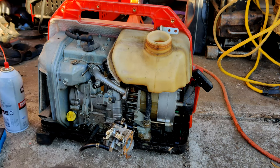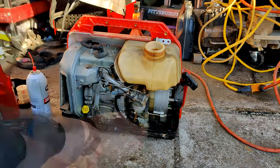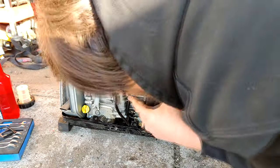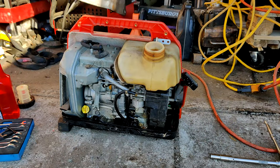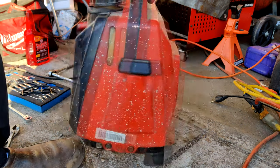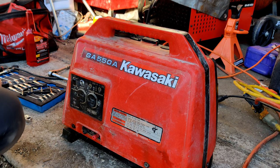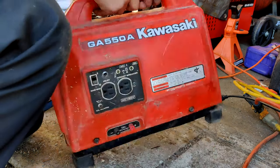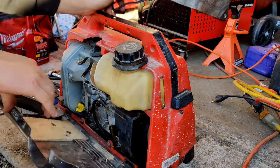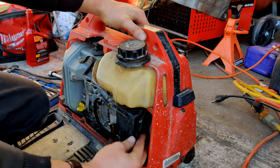Alright. Time to reassemble. Just realizing it says unleaded only. I guess everything still says unleaded, even though there's really no unleaded available. Oh, I forgot to put that piece back in there. Other than airports, I heard that fuel lasts forever.